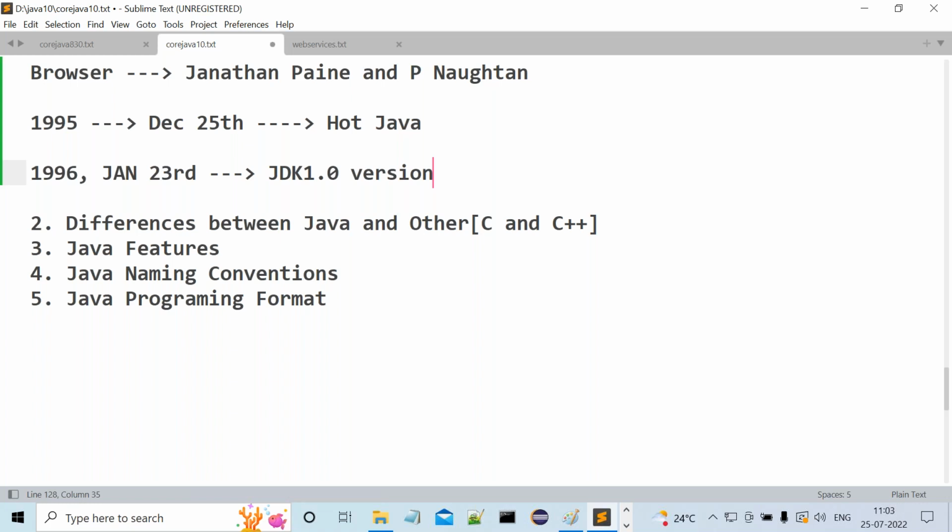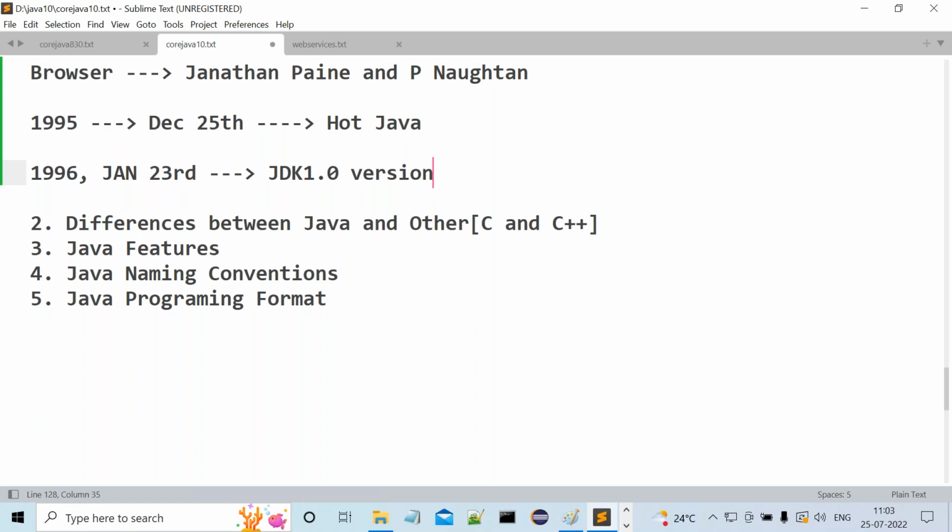Then after that, 1.9 is a normal version, 1.10 is also a normal version. At 11.0, again more features are included. Long-term support is provided by Oracle Corporation. Then 11.0 is a major version in this overall sequence. After that, 12, 13, 14 are normal. Up to 18, there are fewer enhancements in the remaining versions, but the 1.8 version and the 11 version are getting more and more demand.